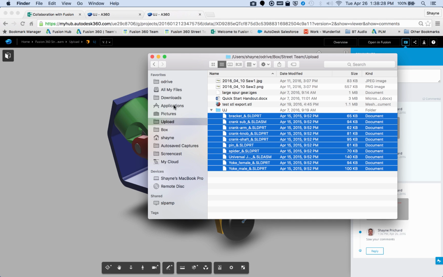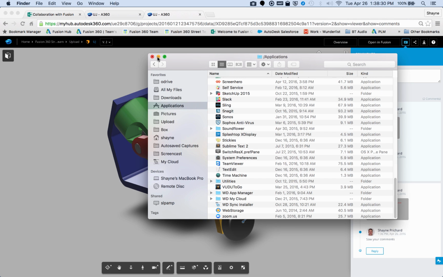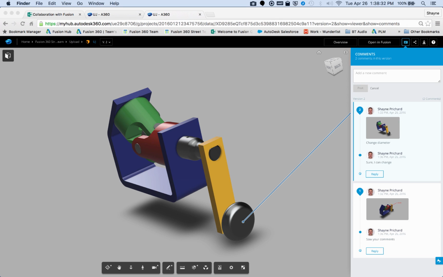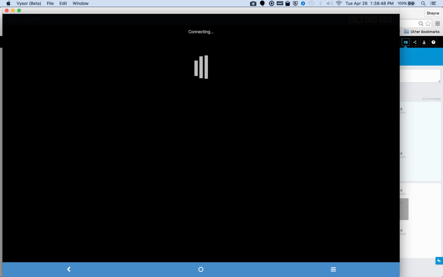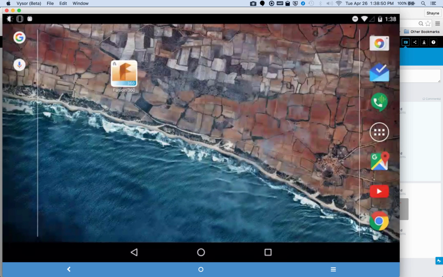Okay, what I'm going to do here, I don't know if you guys know about this product here. I'm going to close this. Let me turn it on here first. It's called Visor. Now maybe most people may not require this, but part of our collaborative tools, now I've just plugged in my 7-inch tablet here, is mobile devices.